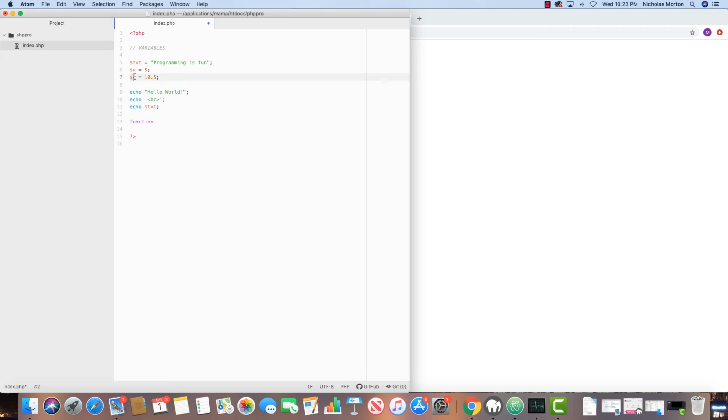PHP natively cannot do multi-threading, which means creating a new process within the script. I don't want to confuse you too much, but just keep in mind that the way you read this as a human, left to right, up and down, at least in English, is how the computer will process it in PHP as well.